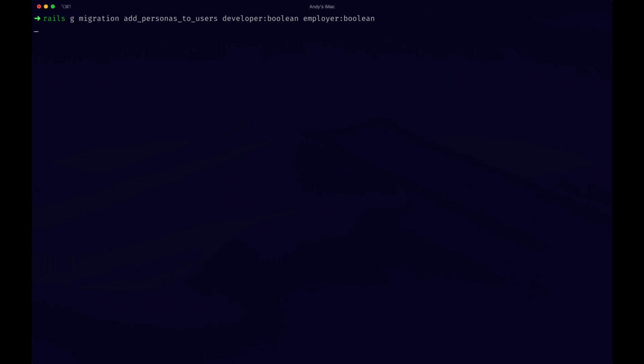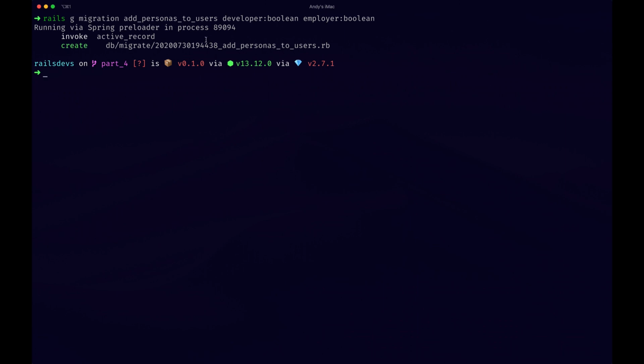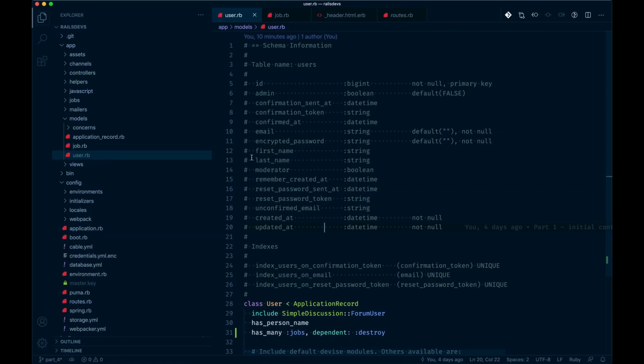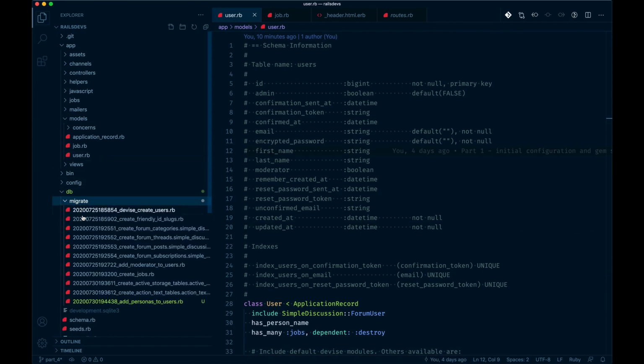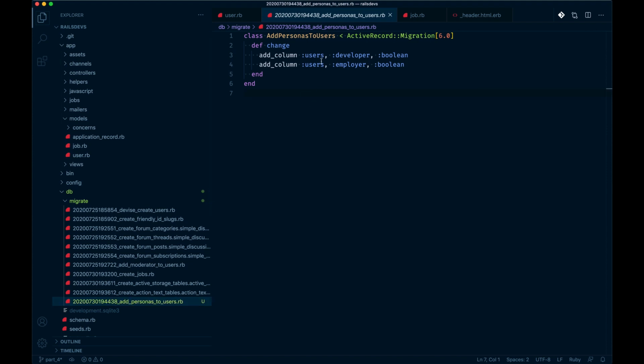So let's run this migration. Thanks to this naming convention, to users, it should go ahead and assume it's on the users table, but we can verify that in our database schema migration. So we go to this file. There we go. Yeah, it assumed users since we used that. And then we just add these Boolean properties. I don't know if it makes sense to set some defaults here. Kind of want to not. I feel like false is the default. Maybe just because we did for admin, we'll do default false for both.